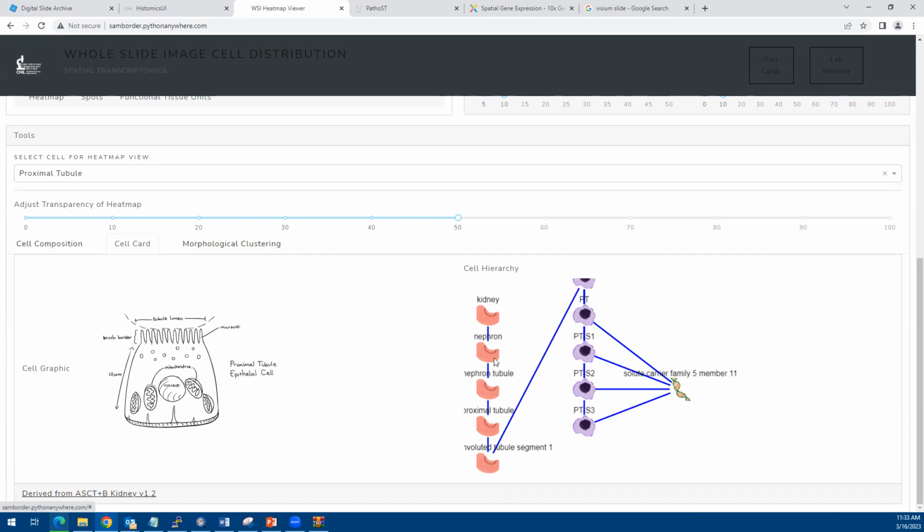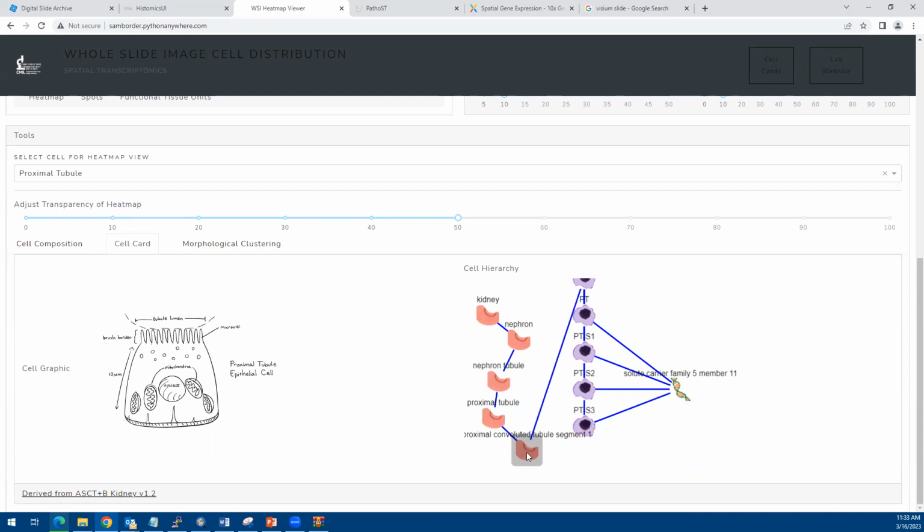And moreover, we also included some reference tables that show how this cell type sits within the whole hierarchy of cell types. So we see the kidney, the nephron, the nephron tubule, the proximal tubule, and the proximal convoluted tubule segment 1, and those cells.